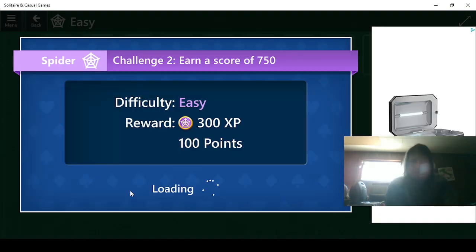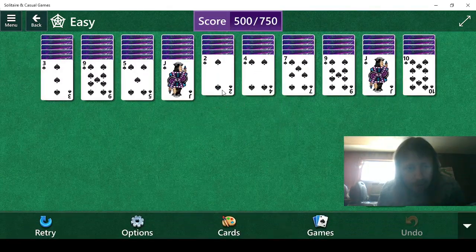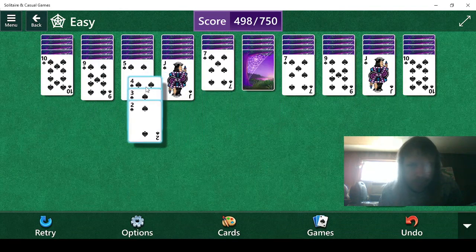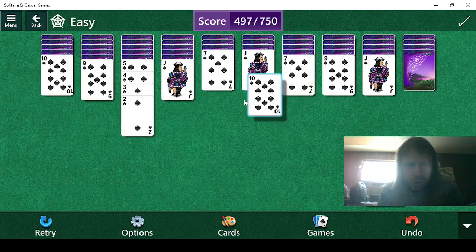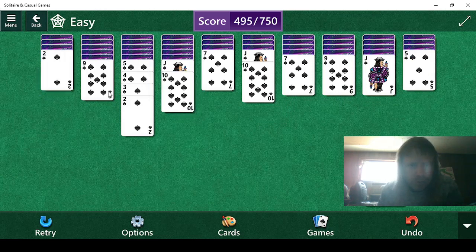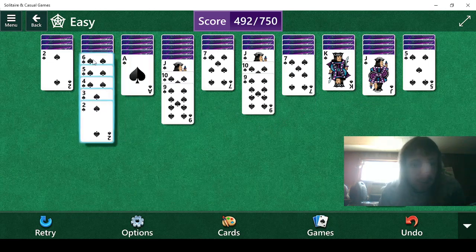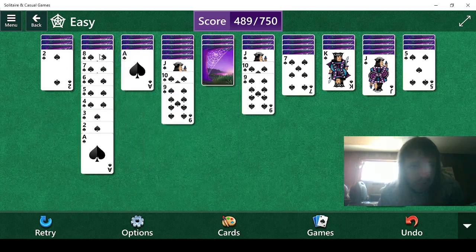We need a score of 750 points on easy. Means it's going to be one suit. Let's go. One suit Larry. Not leisure suit Larry, but one suit Larry. 10. 10. 9. 9. Oh, okay. 5. 7. Oh, yeah, we have an 8.